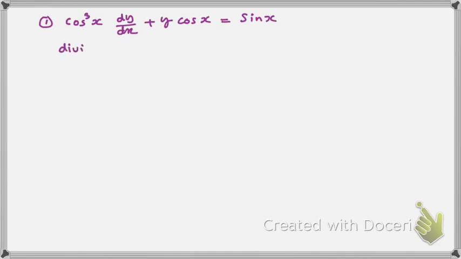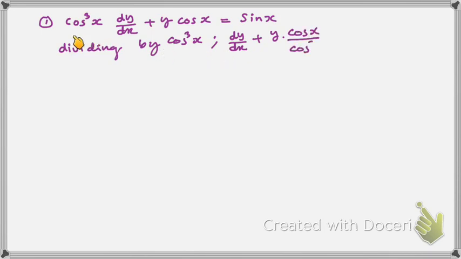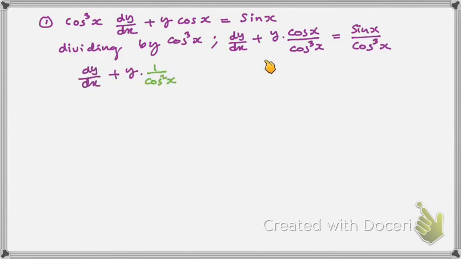And the standard form of it is dy by dx plus py is equal to q. So to get it into that form, I say divide throughout by cos cubed x. So when I divide each term by cos cubed x, here I get dy by dx, here I get y times cos x by cos cubed x, that's sin x by cos cubed x. A little bit of simplification we do on those two terms. So I get dy by dx plus y into, this cos x by cos cubed x would make it 1 by cos square x. This we split up as sin x by cos x into 1 by cos square x.